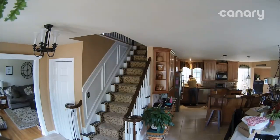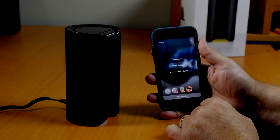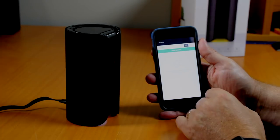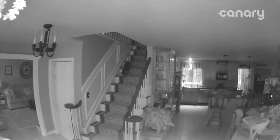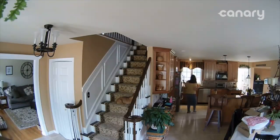I tried it out for a couple weeks, and I gotta say, I really like the product — I'm very impressed. Even if you have a traditional surveillance system like I do, Canary complements that functionality and provides an additional level of security. Say goodbye to security companies with high monthly fees. With these little devices, technology is truly moving to a model where you can provide your own central station monitoring.